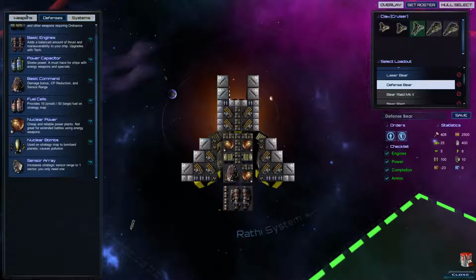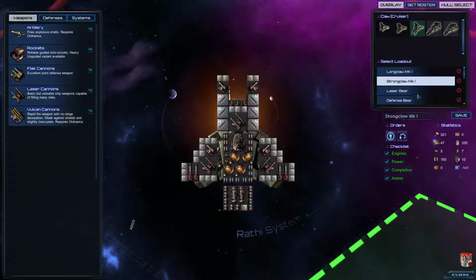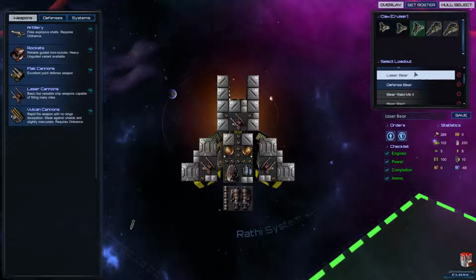Alright, so is there any other design we really want to make right now? We could modify... we could probably make a missile bed if we really wanted to. Do we want to make a missile bed?